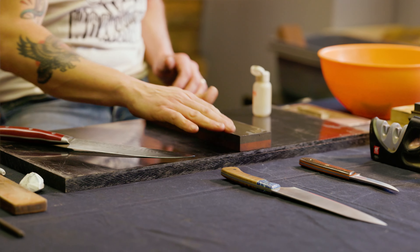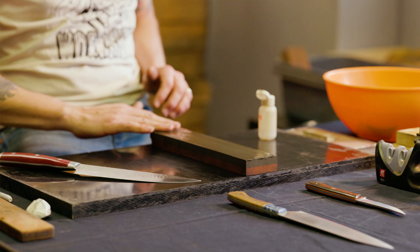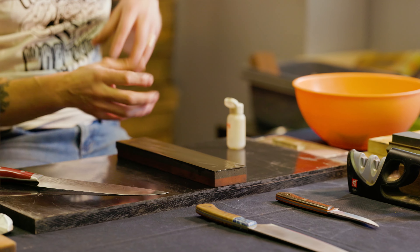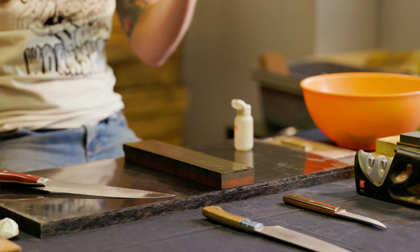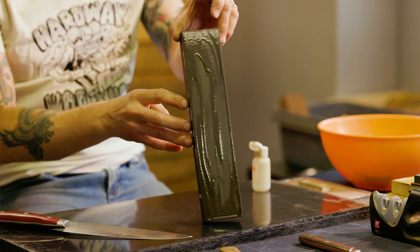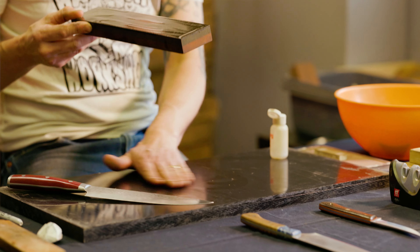What happens if you don't use a lubricant is that the steel granules get embedded in the surface of the stone, creating a slick surface that blocks the abrasive from cutting the steel - they glaze over. You'll see sometimes an old stone that is shiny because the steel has completely covered the surface. When we use oil or water, it carries away the ground steel dust and used abrasives. As we use the stones, we also break down the abrasive, exposing new sharp particles. When you get a new oil stone, soak it in mineral oil - that's usually the only time you have to do that since it will retain the oil.